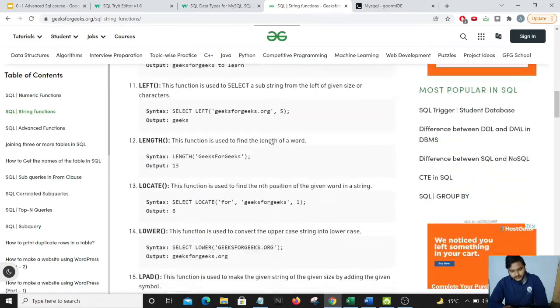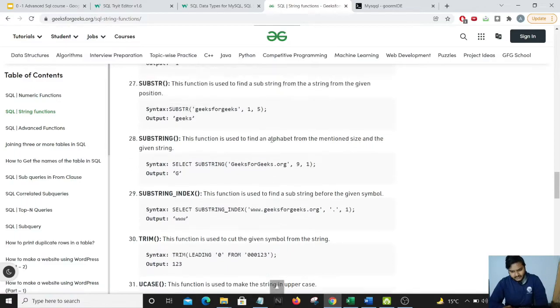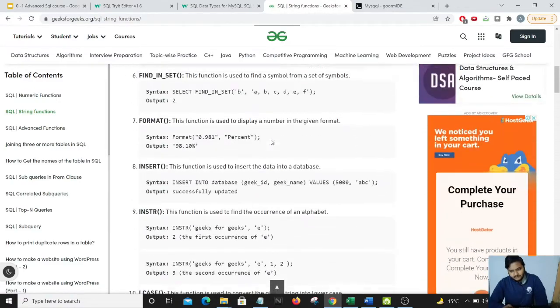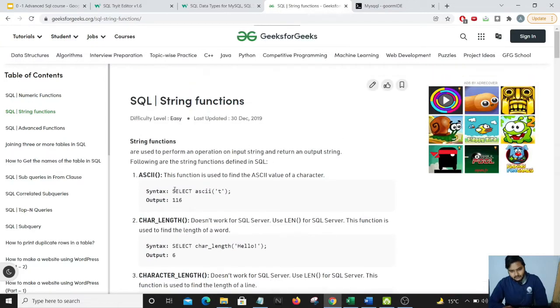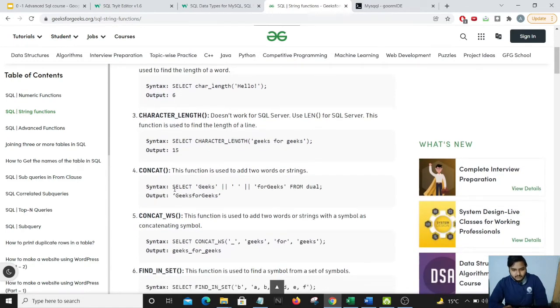As you can see, there are many functions available. Frankly speaking, we need not use this many, and this comes with practice. We also need not remember all of these. The more you practice and write the code, the easier it gets to remember all such string functions.